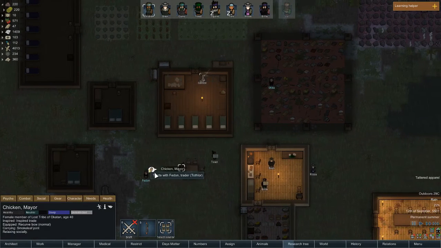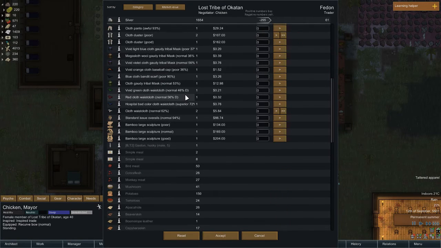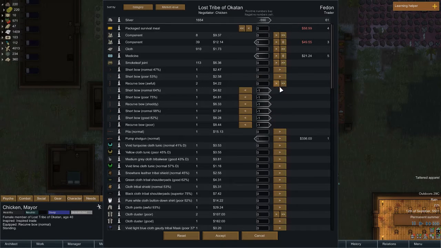Chicken, you just got a trade price improvement. Let's do some trade. Medicine, don't mind if I do. Components, we'll grab them. Again, why not, if we've got the trade price improvement. You know what? I'm even going to take the pump shotgun, because you can have all these crappy bows that I don't want.